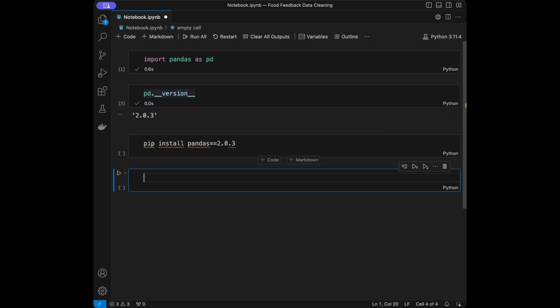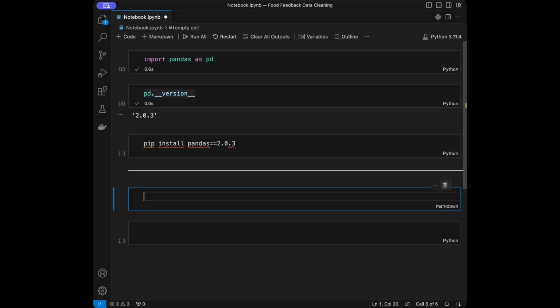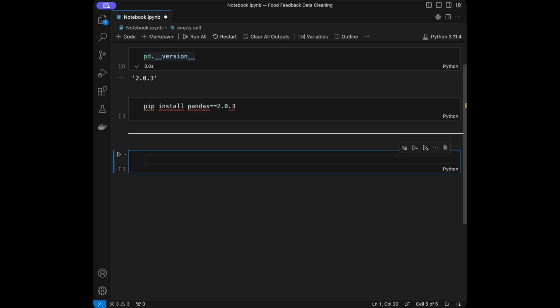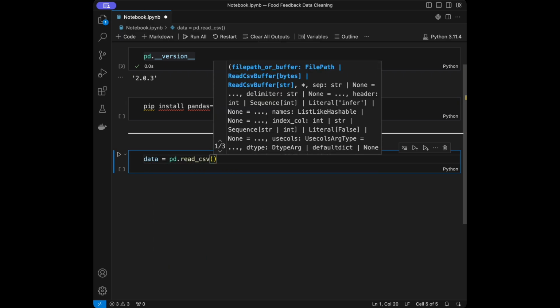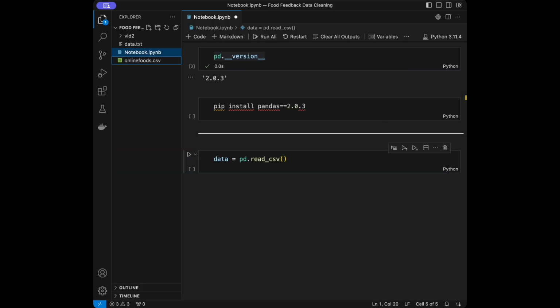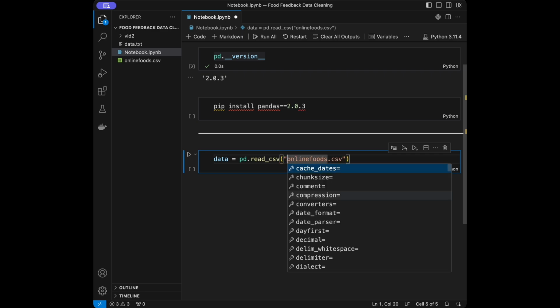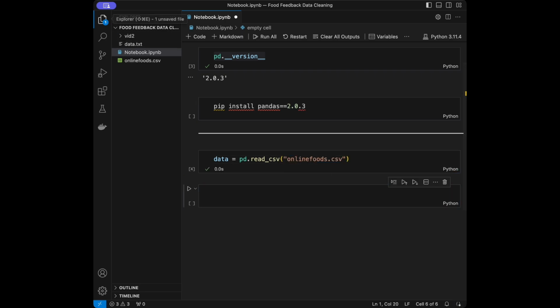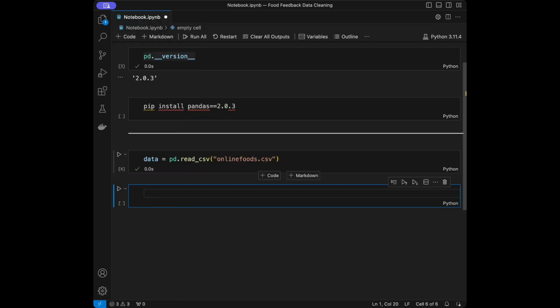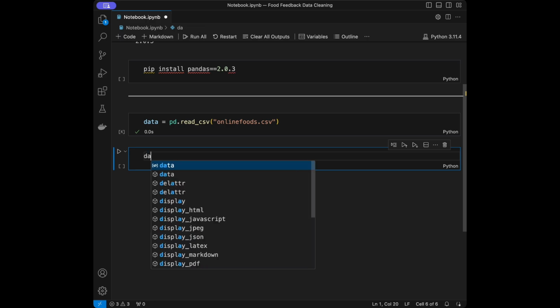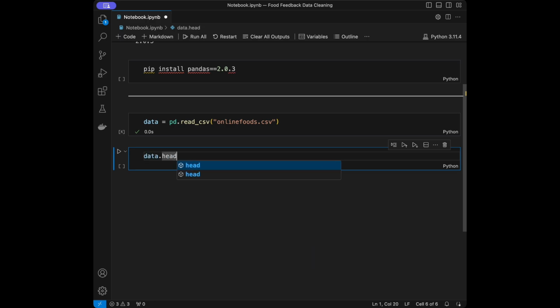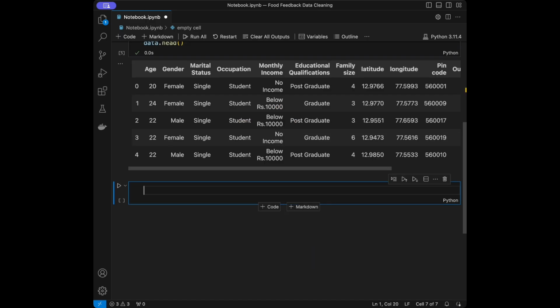Okay, after this, I'm going to start my video with, I will say data, and I will use pandas read_csv, and I'm going to save my data in this variable data, and I'm going to run it. Okay, we uploaded our data. Let's check if it's loaded successfully. We will say data.head for seeing the first 5 rows of the dataset.